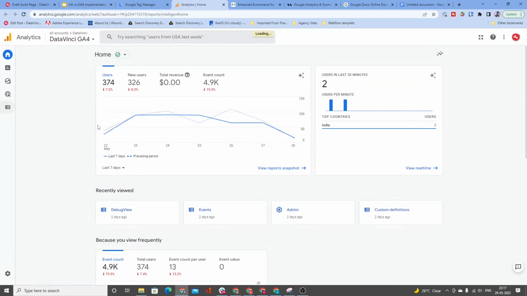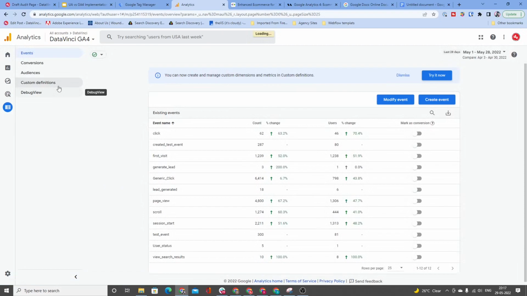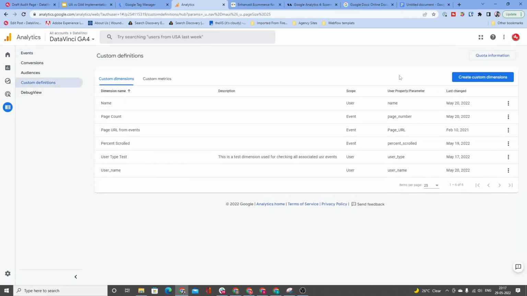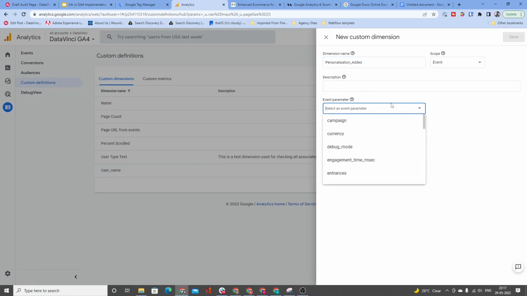So what I mean over here is, let's say you have introduced a step of personalization and you create a new dimension in the name of, the scope is going to be event, and you say that personalization added, right? And in that event parameter, you are passing the kind of personalization someone is doing. Personalization according to the size, personalization according to the photo, according to the color, and you want to include that. So whatever parameter you are passing over there, you can just call that parameter over here, and it will also start flowing in.